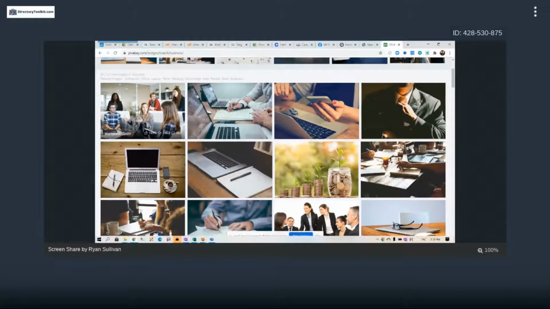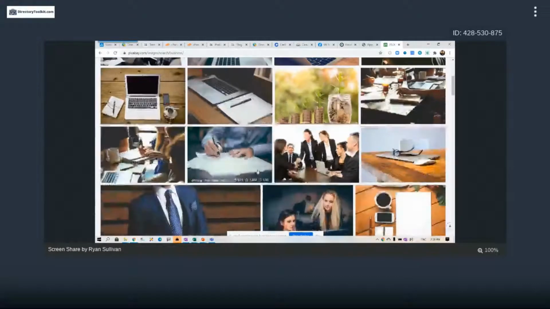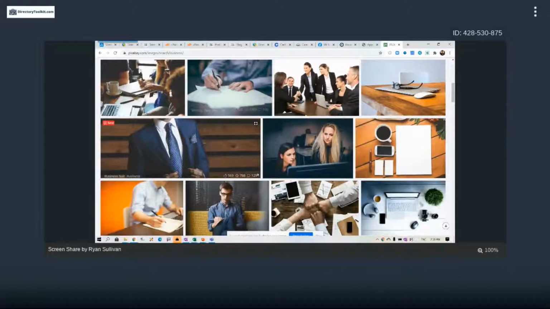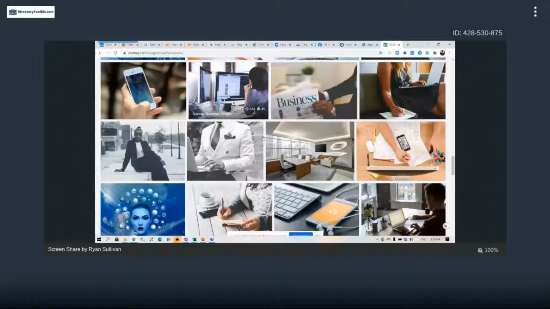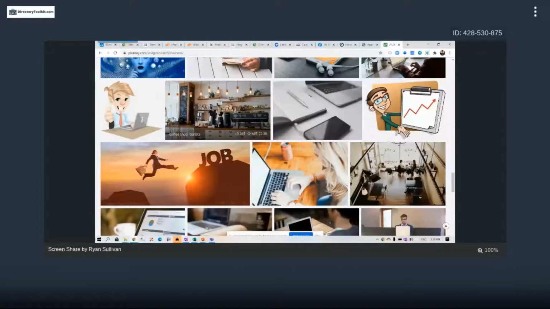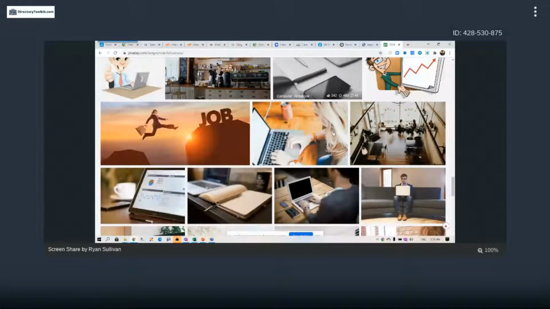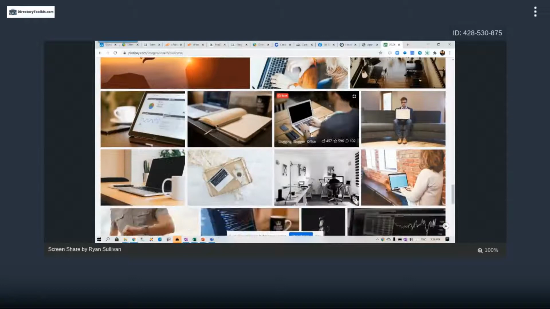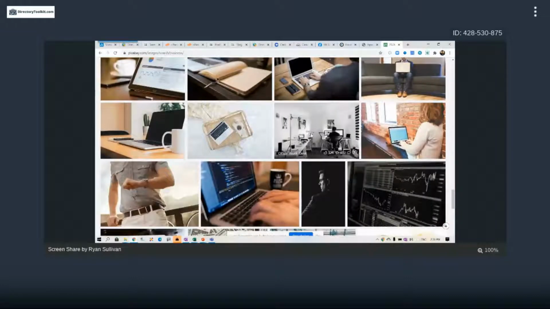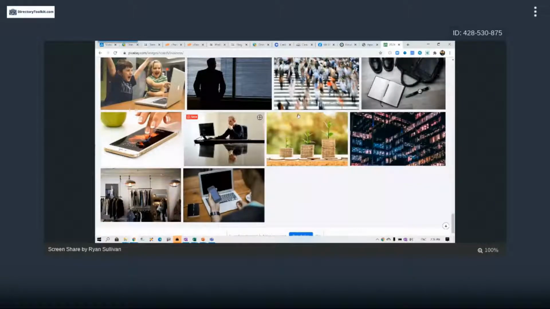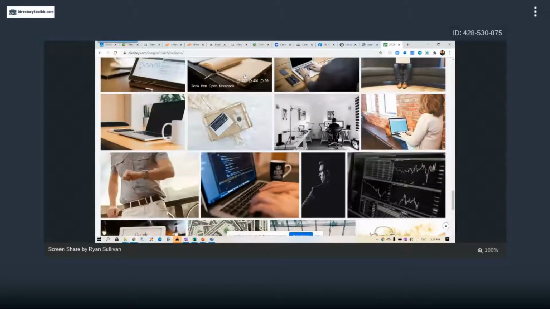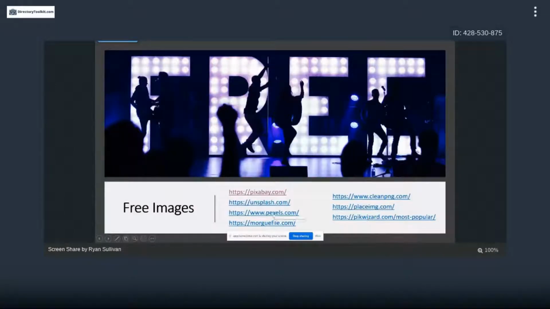And again, all you have to do is click on that and download the image, scroll through, and it'll keep loading more and more images. You can pick one that you like. A lot of people don't like stock photography because it all looks the same. Obviously, if you have a camera or a professional photographer, you can take your own images and do the same thing. Doing it yourself is just as cheap as free, but these are all on here ready for you to use. And all of these services are pretty similar in terms of that.